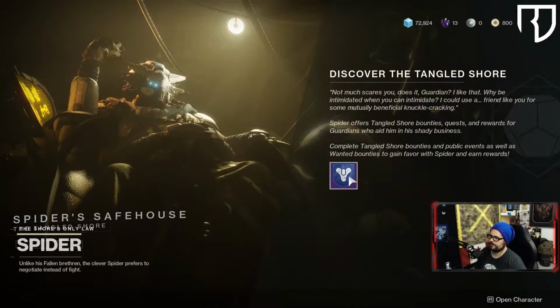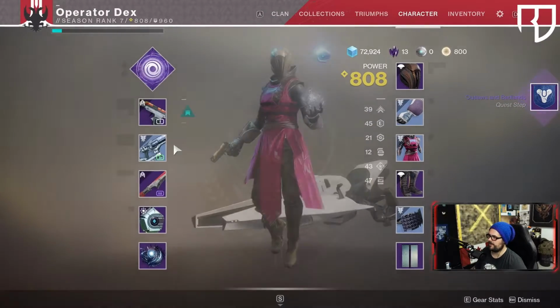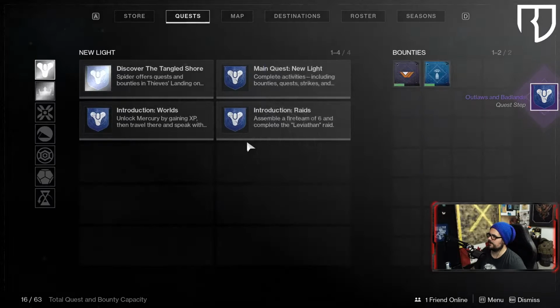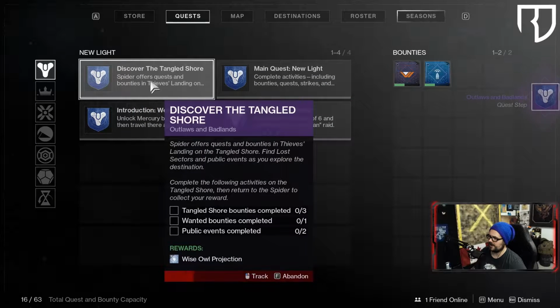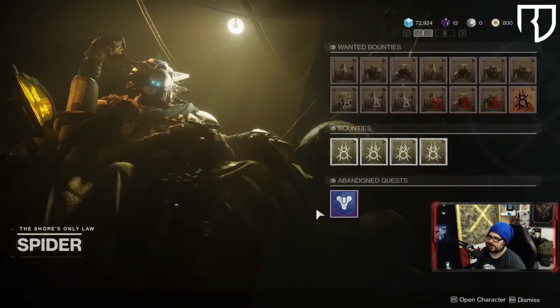What does my guardian need? Excellent. So now we have access to his inventory. So we're going to delete that because we don't need it.